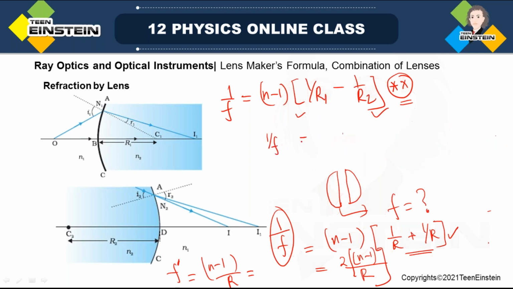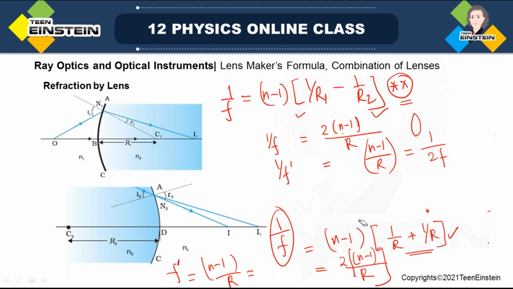So this was 1 by f originally when the equiconvex lens was there. So this was 2n minus 1, 1 over that. Okay, 1 over f is equal to this. Now what we get? 1 over f prime, we get n minus 1 by r. So if I just put this value, what I get? 1 over 2f. So 1 by f prime is 1 over 2f.